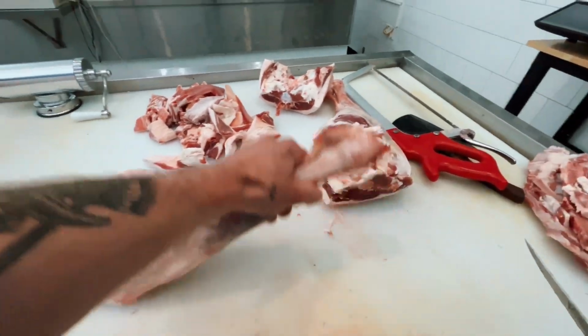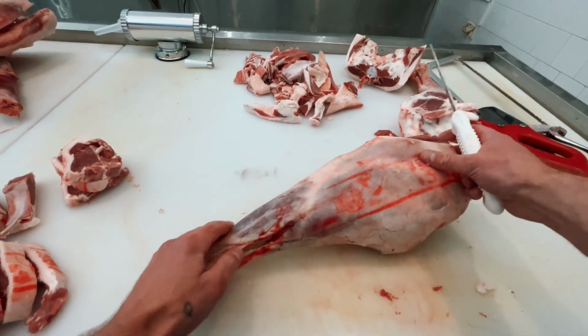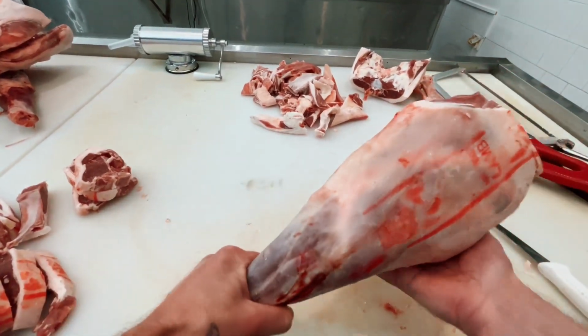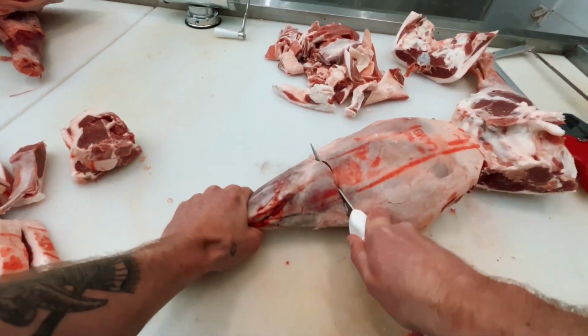Now I'm going to take the shank off from the leg. You can joint this or you can leave it on, but what I'll show you now is there's a tiny joint just up here where the shank joins the leg. So you want to put your knife in just on top of that. You'll feel it fall into the joint.